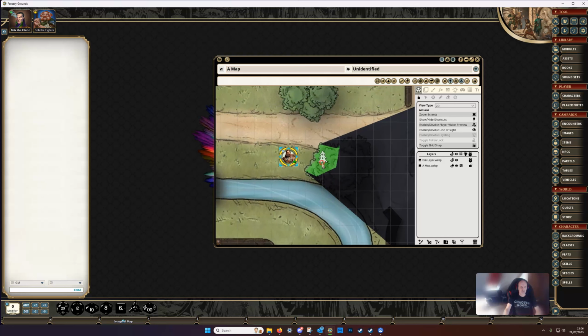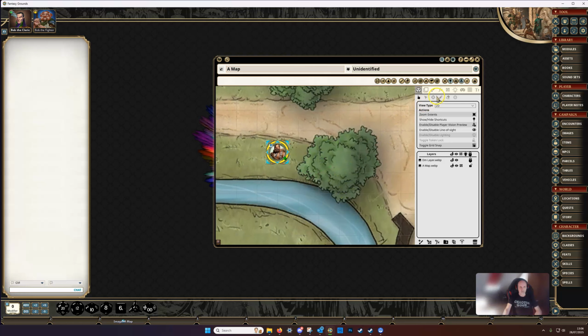Now, in relation to trees, another debate which has raged on the forums is whether or not trees actually block line of sight. And it really depends on the kind of tree that you're talking about here. I've got trees in my garden that are like 70 years old, but they're Scots pine, so they're basically just a trunk, and all the leaves are way up 80 feet in the air. But equally, I've also got other types of trees in the garden where the branches come right down almost to the ground. So it really depends on how you feel that the trees are going to block the line of sight.